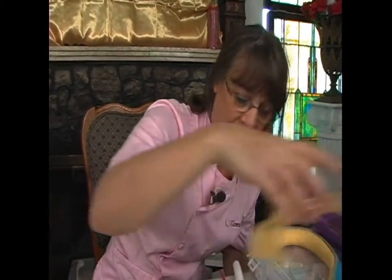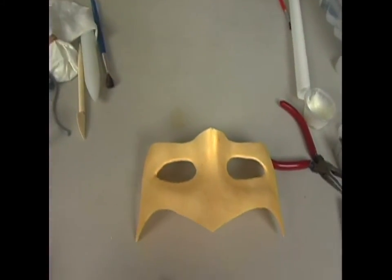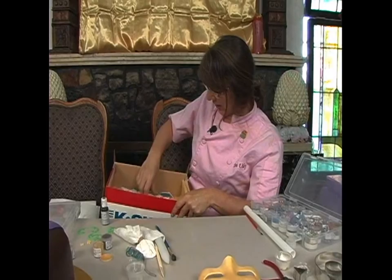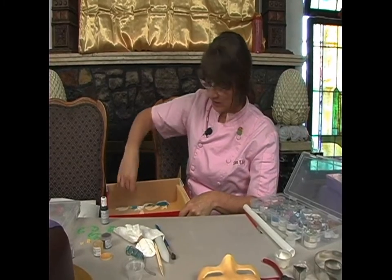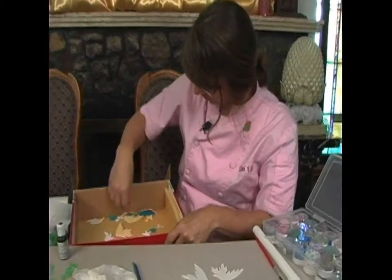Okay, so here's my mask. And I need the luster dusts. I'm gonna move this aside. Okay, so here are the wings, whoops, that I told you I cut earlier. These are fairy wings that I got from Creations by Edith.